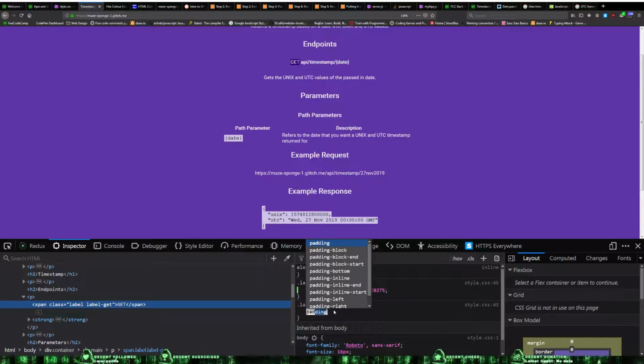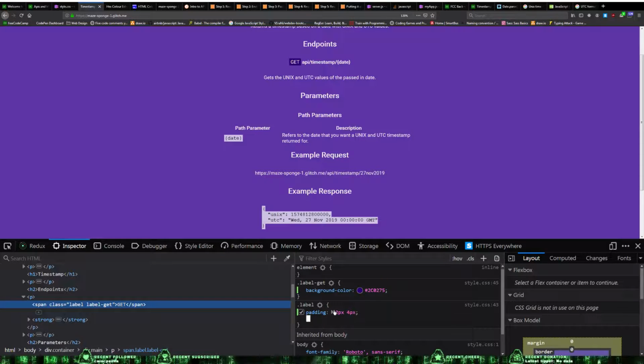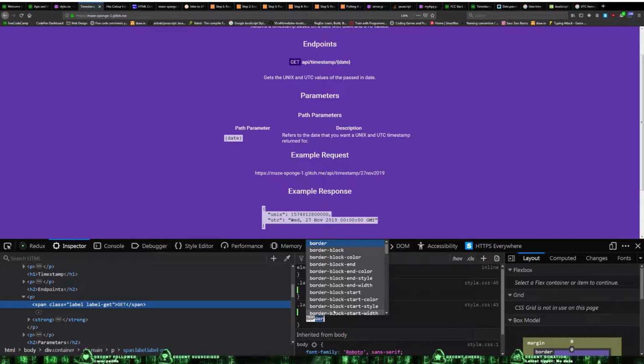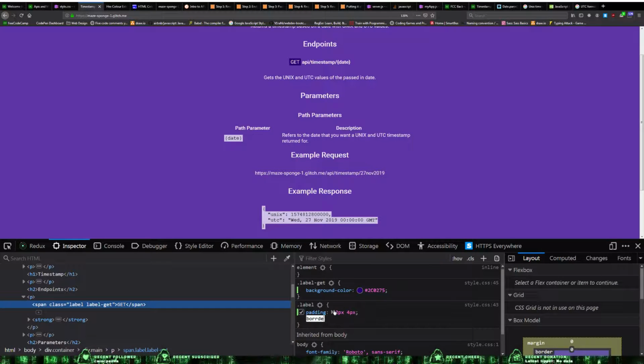What did we do before? It was padding. I think it was 2%, 2 pixels, 4 pixels. And then border radius is like not 10 pixels now, 4 pixels, 5 pixels, 6 pixels.